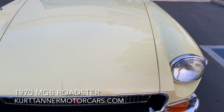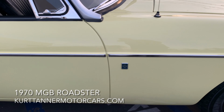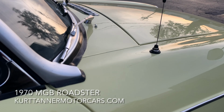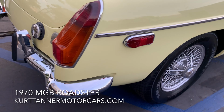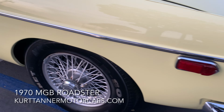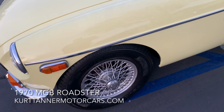So just exceptional, very, very good quality, color sanded, buffed. It's hard to tell on these light colored cars, but the finish on this car, I'll show you here, it's just lovely and creamy and glossy. So really nice paint. Really, really lovely paint for an MGB. Chrome works great. That was all done nicely. I think the bumpers were replated. These side molding strips, they look new to me. So, excellent chrome paint.